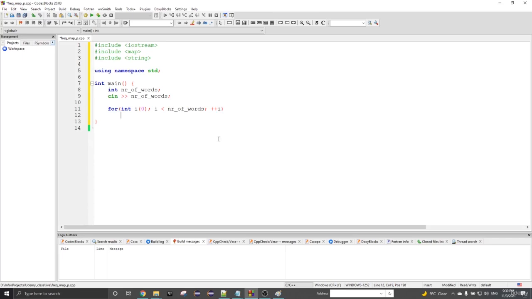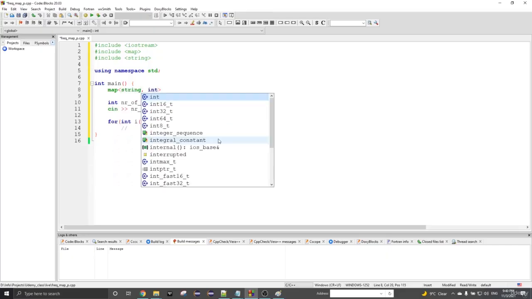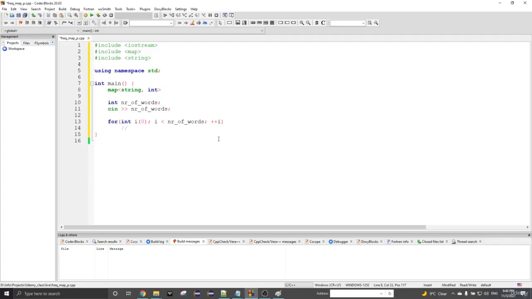So let's declare our map first. We need the map which has as the key data structure a string, and then an integer as the value, the type of data. Let's call it m for the moment.